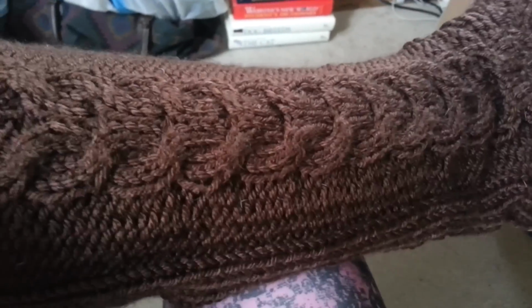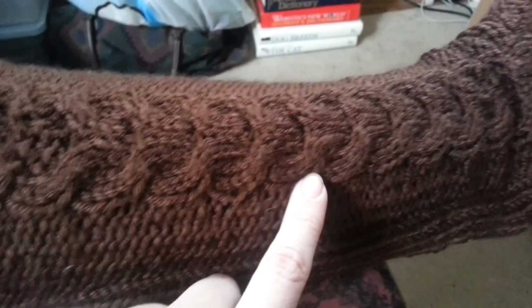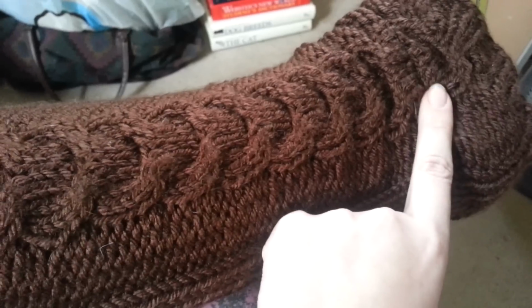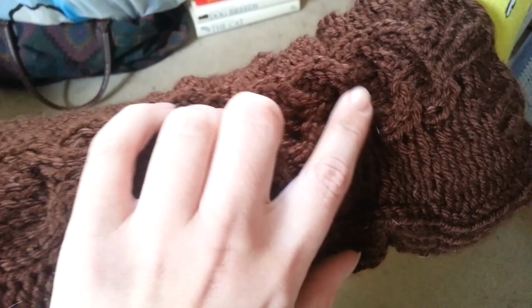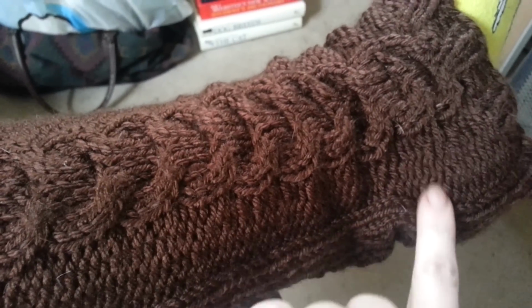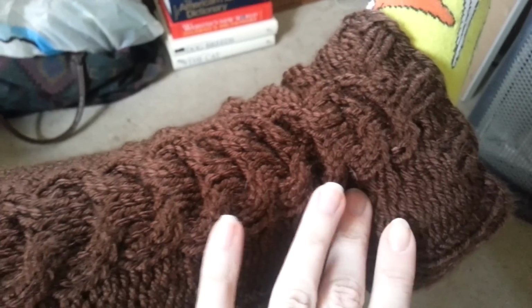And if you needed to make this on straight needles, what you would do is every odd row, you would do the same as my pattern. However, when you do your even row, you're going to be on the opposite side of your work. So you're going to be purling the cable section and knitting the purl section. So basically just doing the opposite when you're on your wrong side.